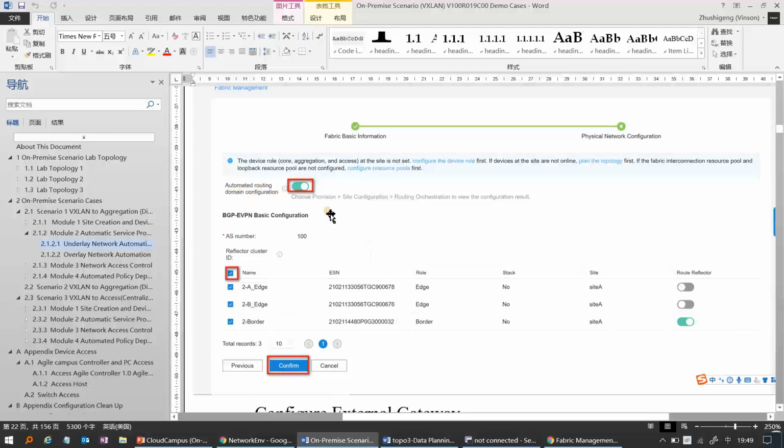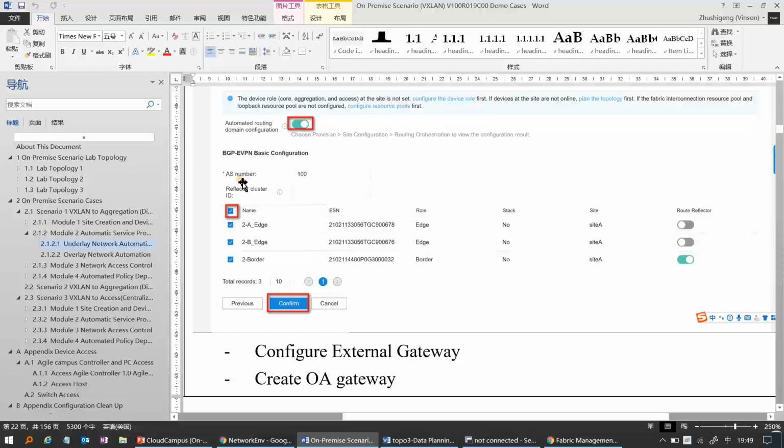As I just mentioned, Cloud Campus solutions support the underlay configuration automatically, so that you do not need to log in to the device and input the commands manually. The controller can finish the configuration. You just need to enable this option.